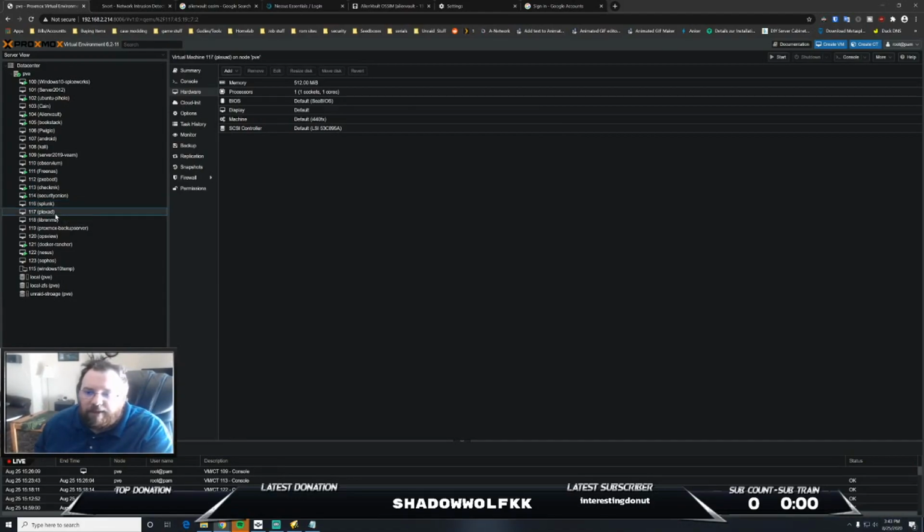Then I do have a Windows 10 Plex server, which is a secondary Plex server setup, which I do not share with friends or family members. It is for local purposes only. I do have that set up. I've heard a lot about LibreNMS, which is another enterprise level infrastructure network monitoring tool that a lot of people in the home lab community definitely talk about. I haven't installed it, I've looked at it, but I haven't done any configuration on it yet because I need to learn a lot more about these tools and SNMP traps and things of that nature, so it's definitely going to be a project for learning later.